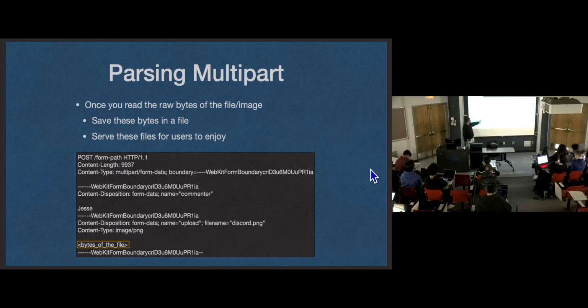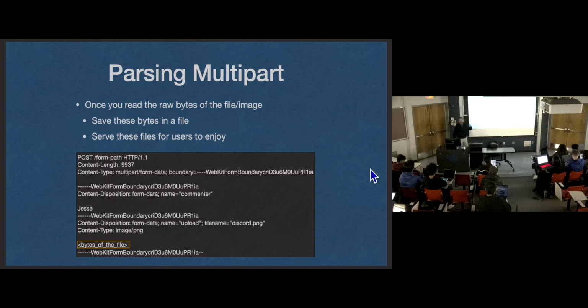And then once you finally, so you've looked for the first blank line, read the headers, got the boundary, separated everything by boundary, found the part for your image, looked for the first blank line, read the headers. At that point, the body of that part is the bytes of your file. You finally have those extracted, and now you can save that file to disk and do whatever you're doing with that file. So it takes quite a few steps to get to the point where you can separate that file and actually save those bytes, and making sure what you're saving is only the bytes of the file.